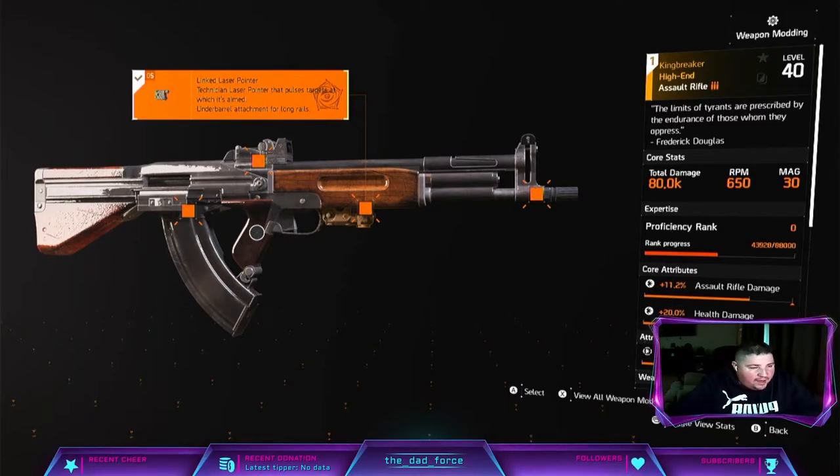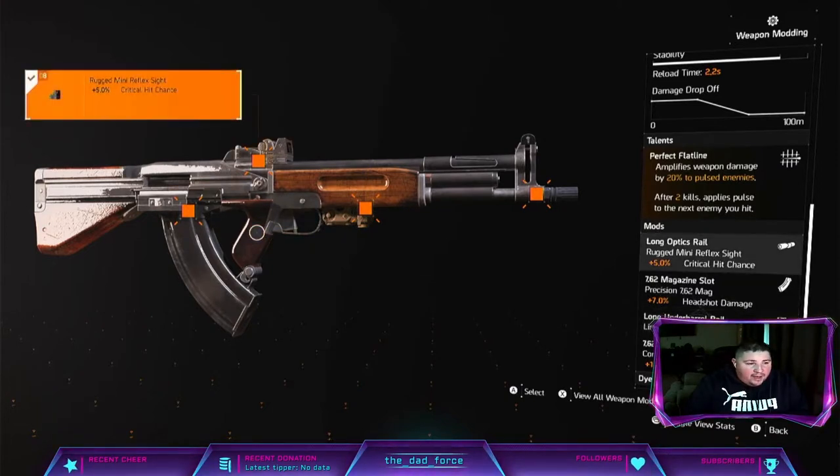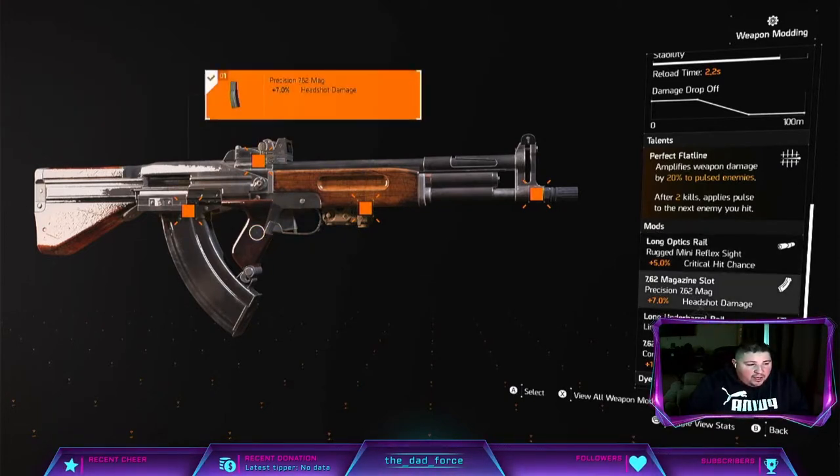So we're getting that there, which goes with the perfect flatline. Amplifies weapon damage by 20% to pulsed enemies. So when we're aiming at enemies, our damage is going up by 20% on those enemies. After two kills, applies pulse to the next enemy that you hit. And right now we're running that crit hit chance.